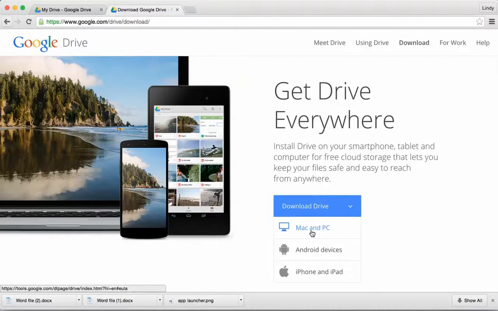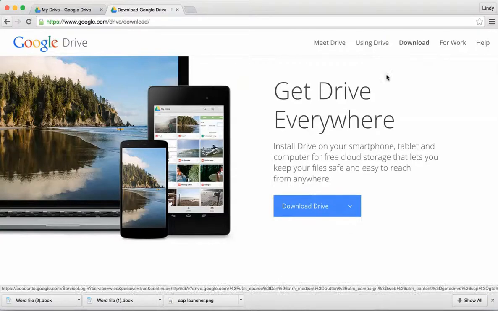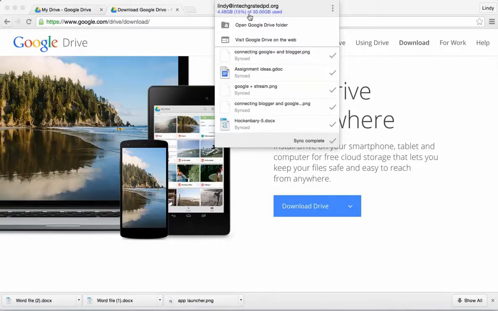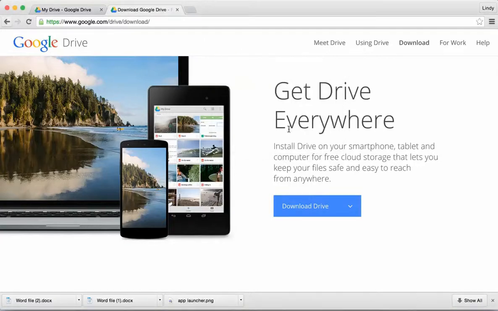And then depending on how many files and folders you have in your Google Drive, it'll take a little bit to sync the two. But once it does, if you're on a Mac, you'll see the little Google Drive icon up here. If you're on a Windows computer, you'll see it down in the taskbar on the bottom right. And then that means that your Google Drive is syncing. I can right click on that little Google Drive icon and it tells me how much storage I have. It tells me that everything has synced, etc. And that is all there is to editing non-Google files in Drive and installing Drive to your computer.